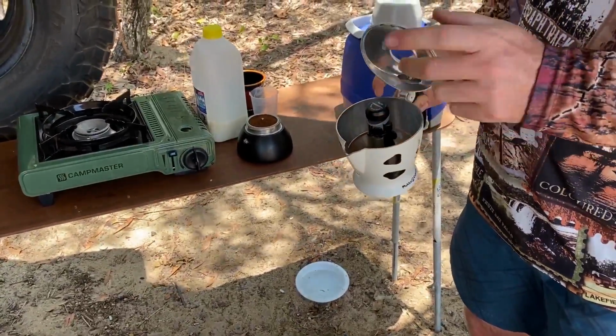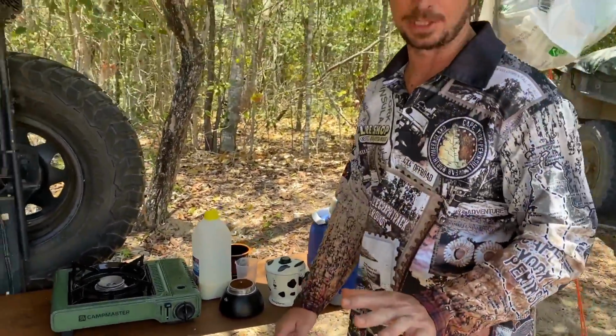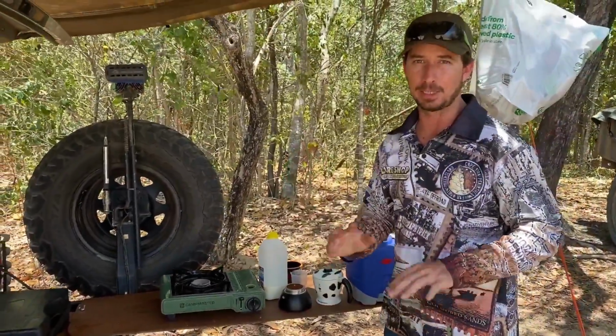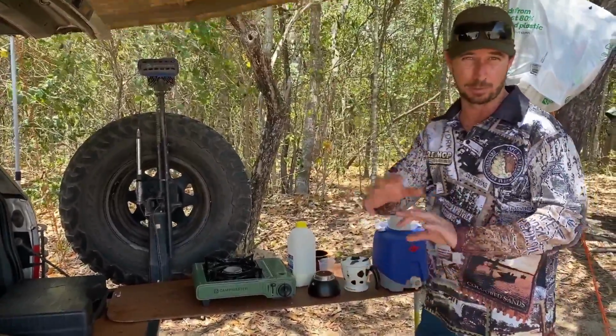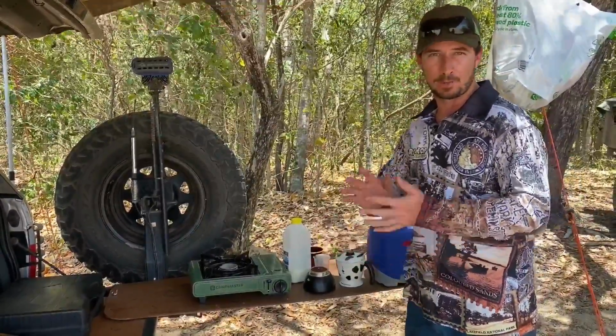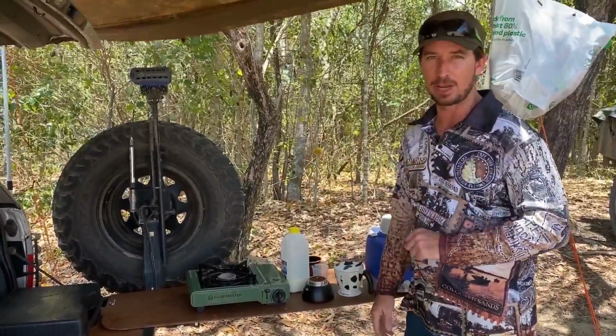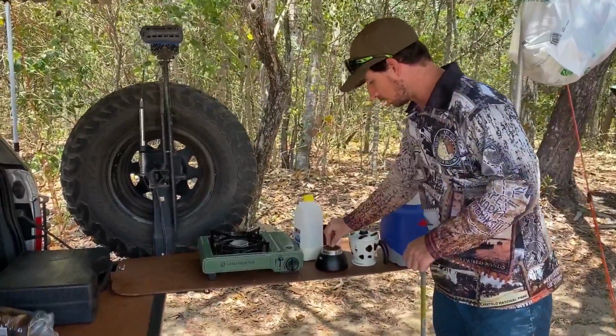And you'll see he's got some good directions on that video if you take a look at that. So I love this because you can have coffee like that. It doesn't take anything to set up and it's very easy to clean. What we do when we're camping, we just rinse it all out. You don't have to give it a scrub. You get most of the coffee and whatnot residue off really easy. It's very easy to clean, very easy to use, especially at camping. So this is how you use this thing.